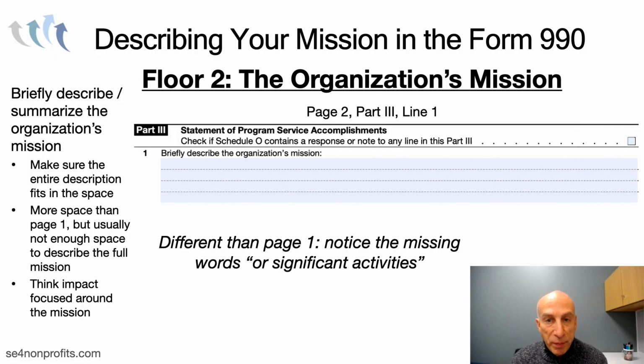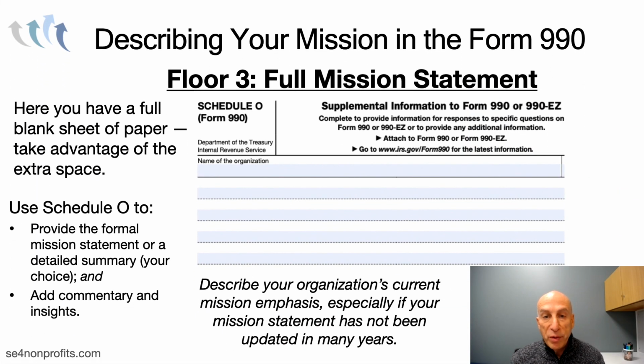Remember, the focus from the first part is we want to craft a separate statement for each one of these floors. So most mission statements will not fit in the limited space here. And so you're still going to have to take a summary. So it's a little bit different in that you're going to be basically summarizing your mission, but not commenting on it. Now let's go to floor 3, which is our Schedule O.